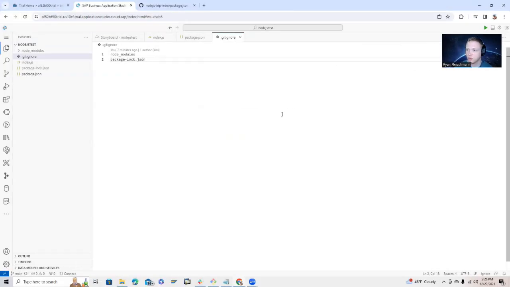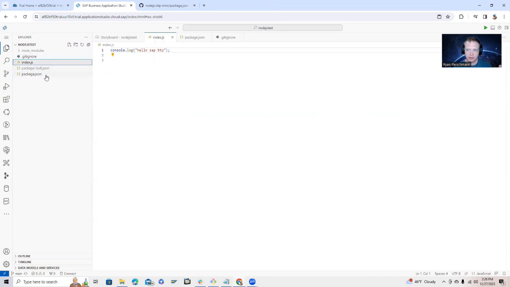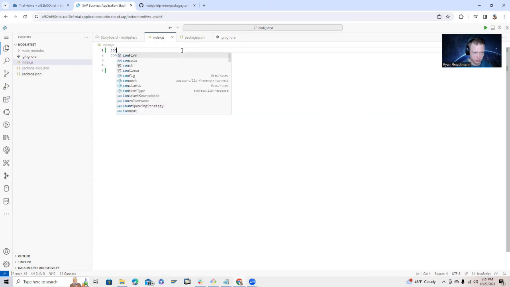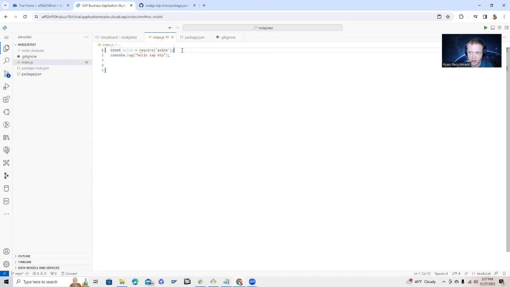Okay, so if you recall from our last video, we did our first push of the repository to GitHub. And with that, we also added Axios to our application. So in this index.js, we're going to do some use of Axios to show you how third-party libraries work in Node.js. So if I go to the top here and write axios equals require axios, there we have that library loaded, and we want to set some options to do an HTTP call.